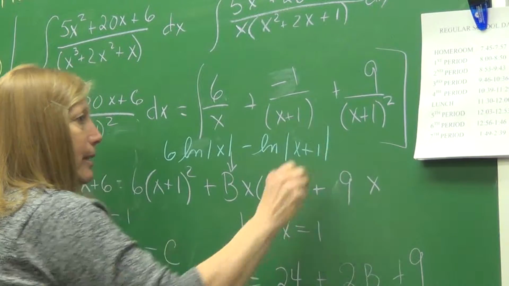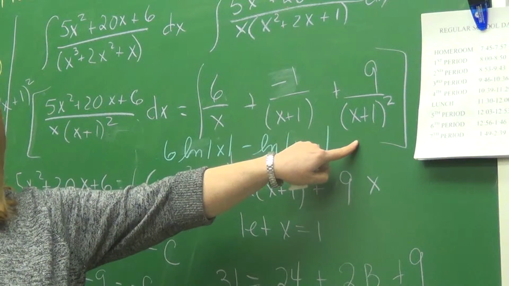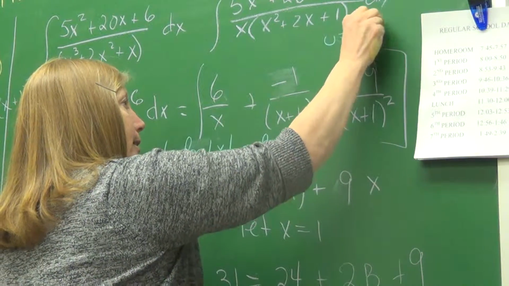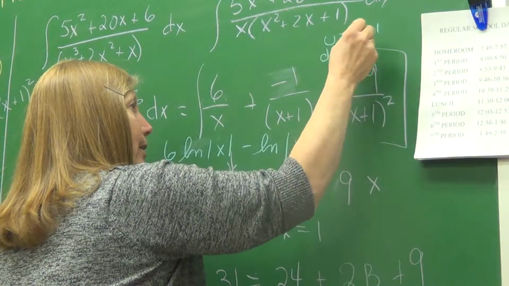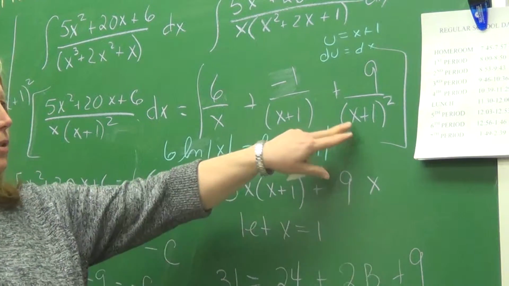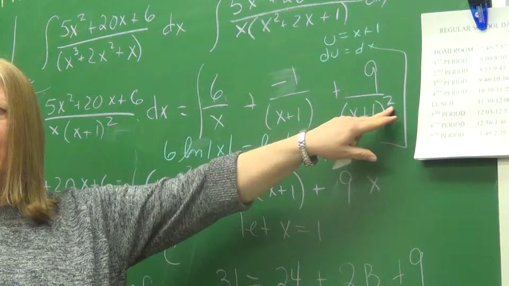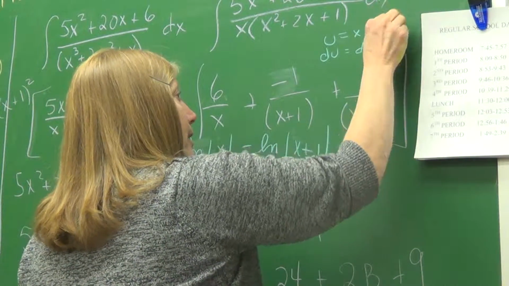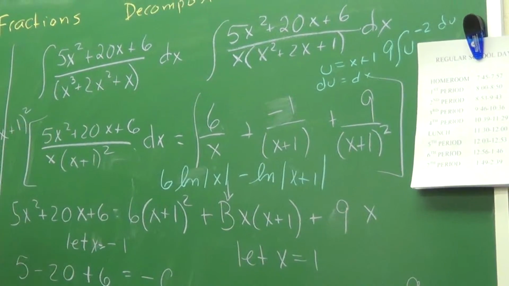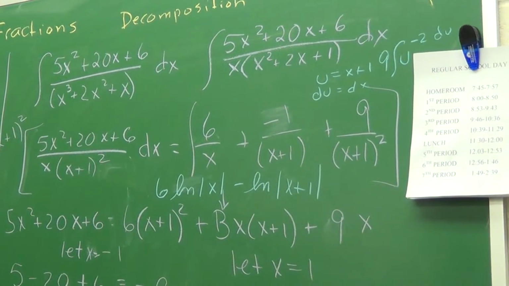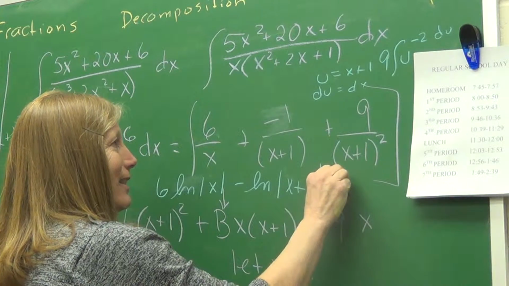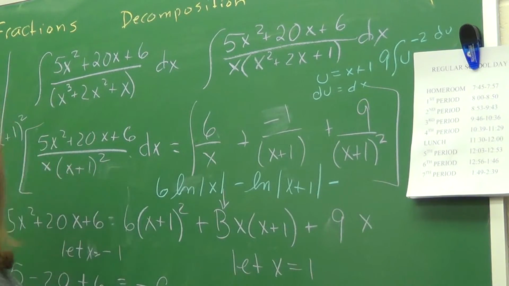Right. All right, here we have a u to u. So Morgan, what's the u? X plus 1. All right, if u is x plus 1, what's du? 1. Right, so 1 dx. So we don't have to make any adjustments, but this is u raised to the 2 in the denominator. So it's really a 9 times the integral of u to the minus 2 du. So Morgan, what's the integral of u to the minus 2? U to the minus 1? Yeah, I think so. When you integrate, you add 1 to the exponent.